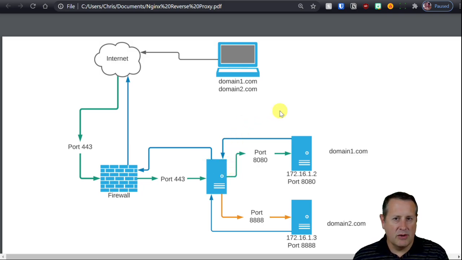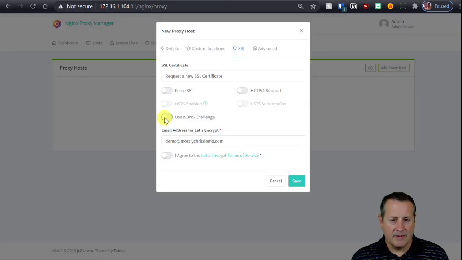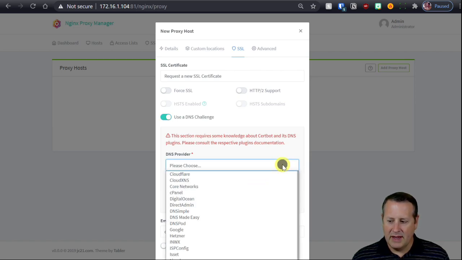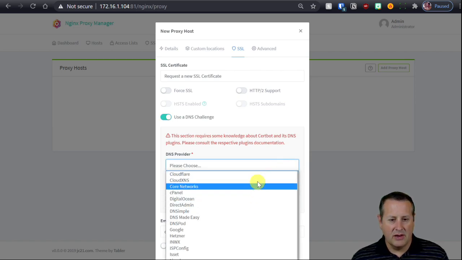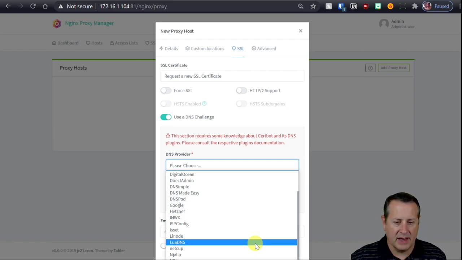And so if you have a bunch of domains that you're trying to authenticate, every time one expires and needs to be authenticated, it's got to do this whole process of opening ports. I like the DNS challenge. And if you look here, there are just tons and tons of DNS providers that you can do this with. You can see all of these different providers that allow this plugin to talk to their API or their system to do this kind of DNS challenge authentication.